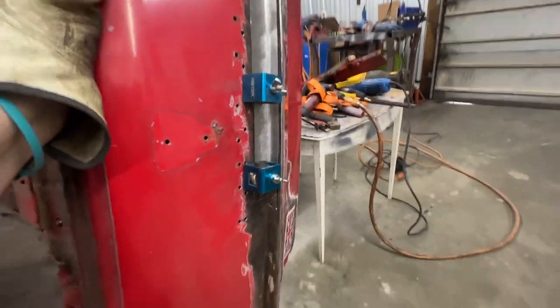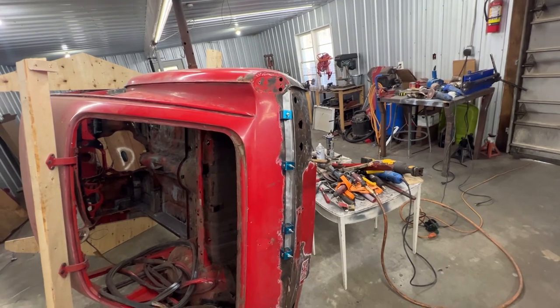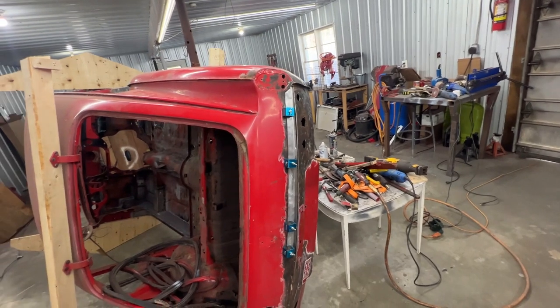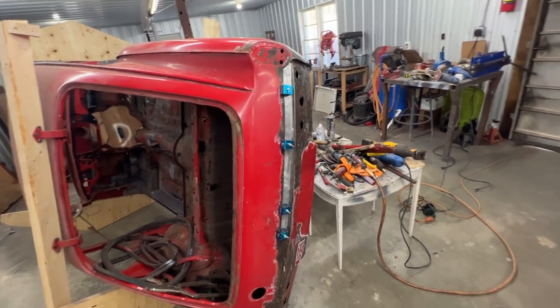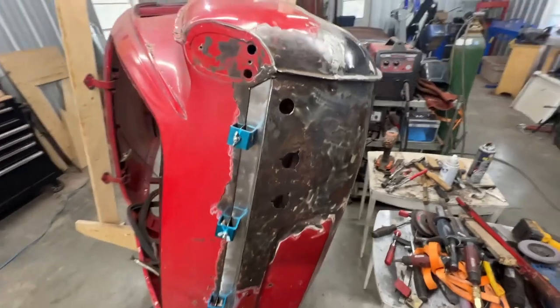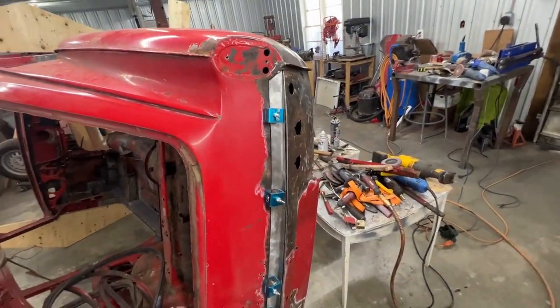So now we're gonna use our new technique that we learned of welding, which is, don't tell anyone, super secret, just weld it slow and wait for it to cool down. Really, like I said before, when we were doing this repair, I always knew that we need to do it slow and wait for it to cool down. I just didn't know how slow is slow.